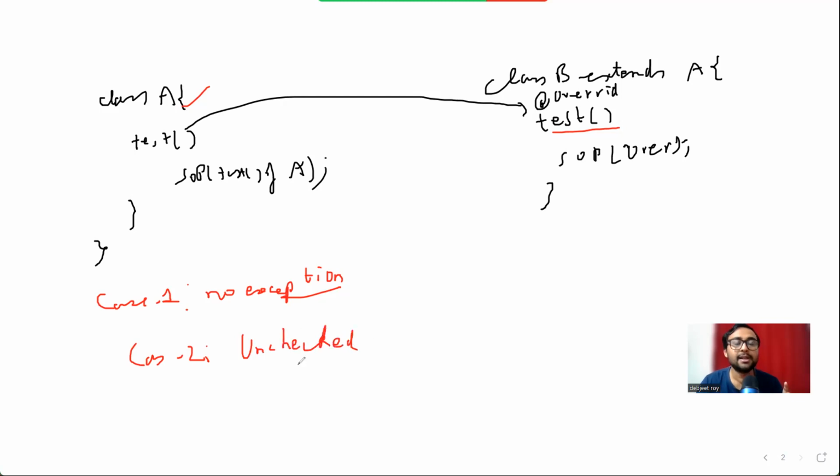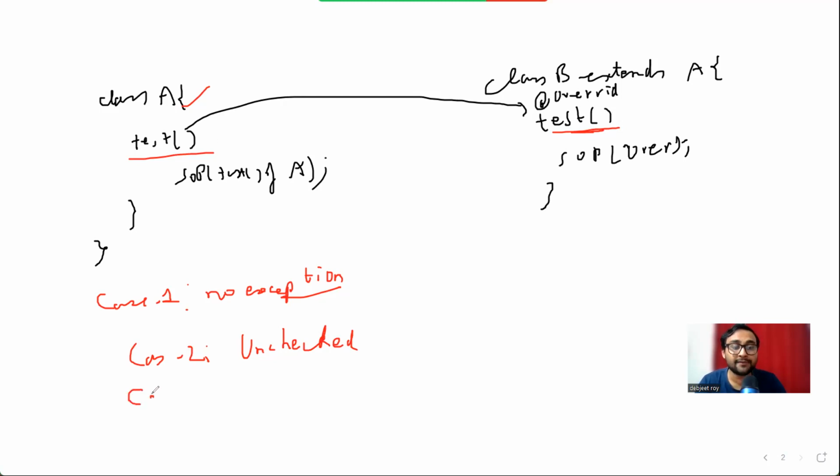Unchecked exceptions you can consider like index out of bound, string index out of bound, array index out of bound. These all come under unchecked exceptions. So if the test method throws any unchecked exception, then the B class test method can throw any unchecked exception or no exception.